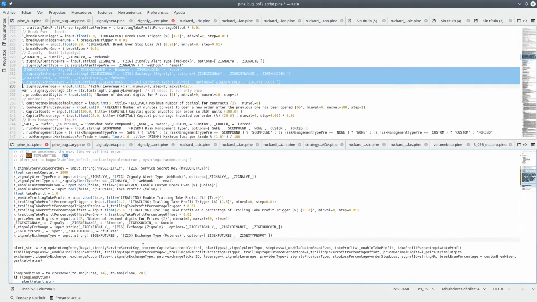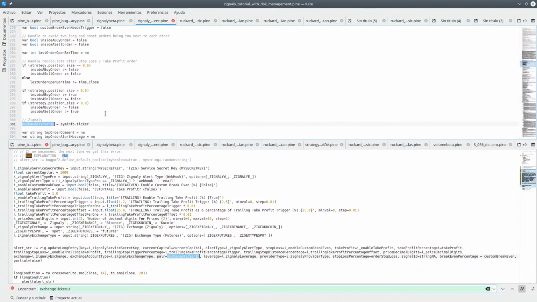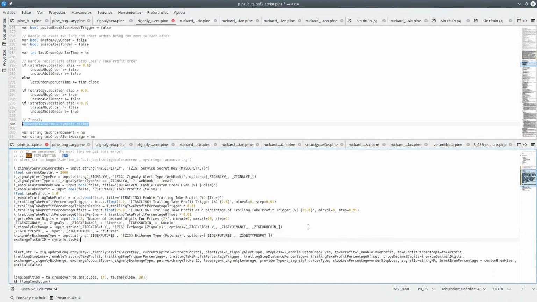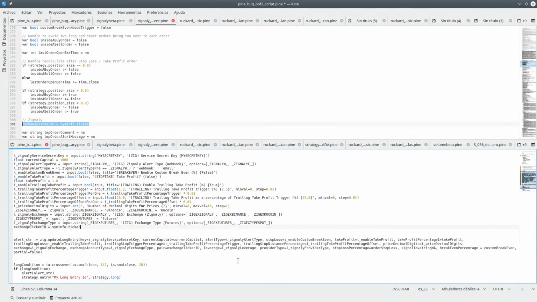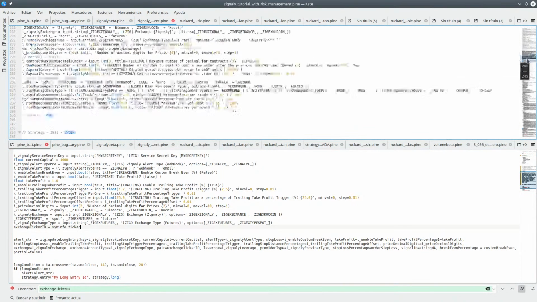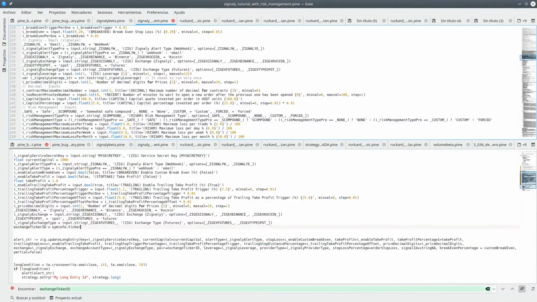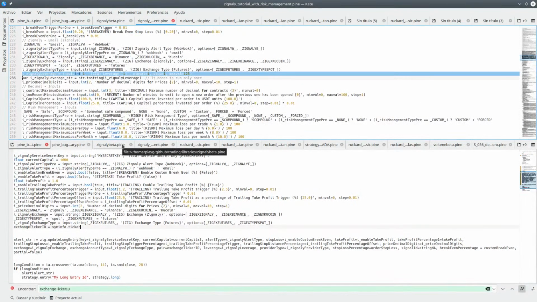That's right. Okay, one more. It's change ticker ID. One more that we need, signal over our game. This is around here.